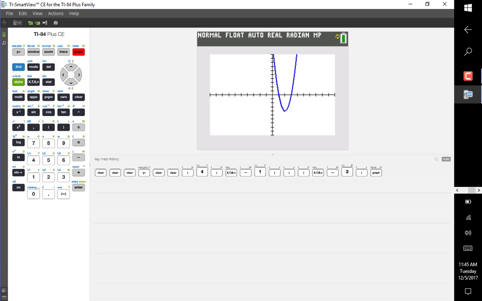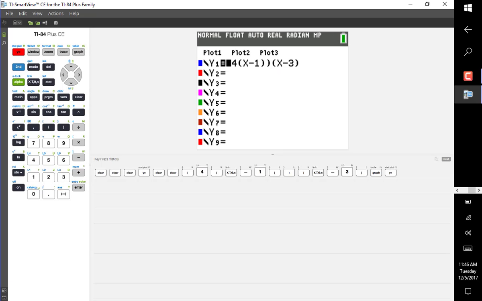And take a look at it and see what it looks like. Did I do something wrong? Let's look. Oh, I forgot my dividing sign. Thank you. Right here. I apologize. Divided by parentheses x minus 3. Sorry about that. Go to your y equals and make sure that you have the dividing sign. I definitely forgot that. Now, when you looked at the graph, it looked weird.